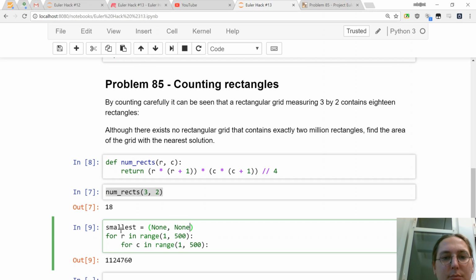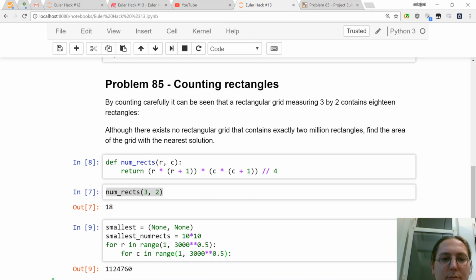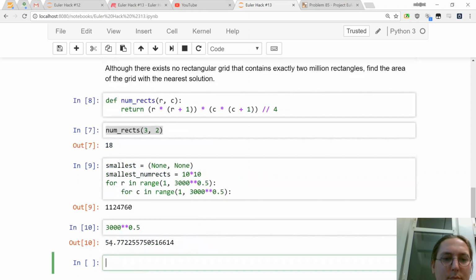Then we do our numRects minus the smallest. You only need to go to the root of 3,000. That's only some 30 or so. What is the root of 3,000? 40? 50? You only need to go to 50. 54. Okay.